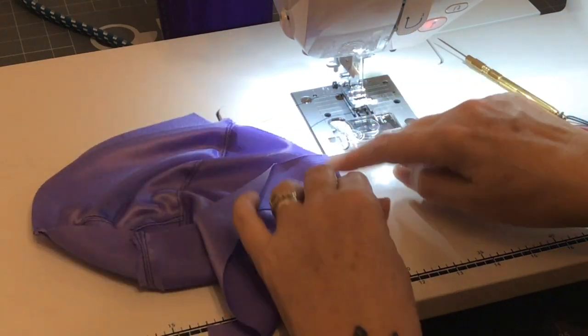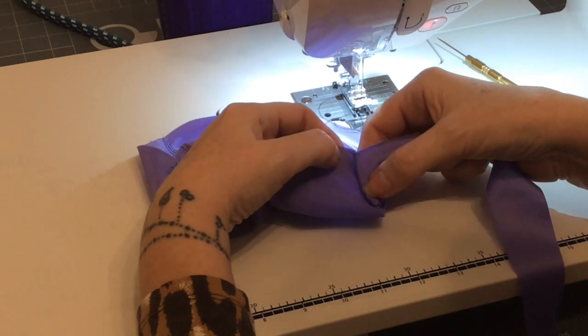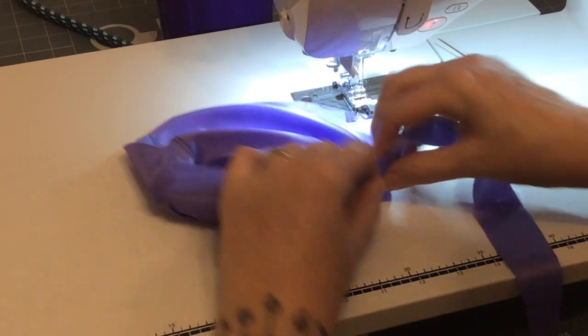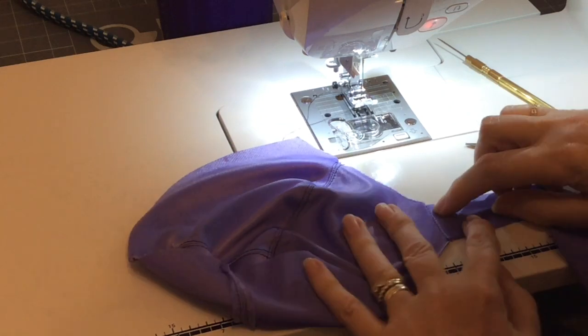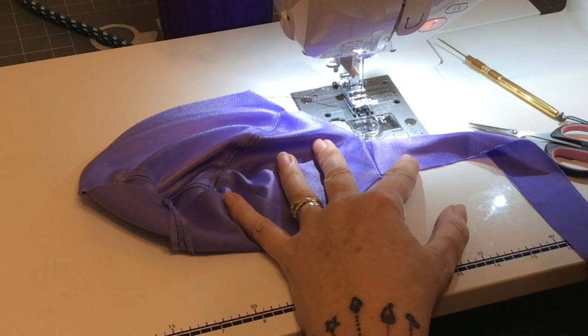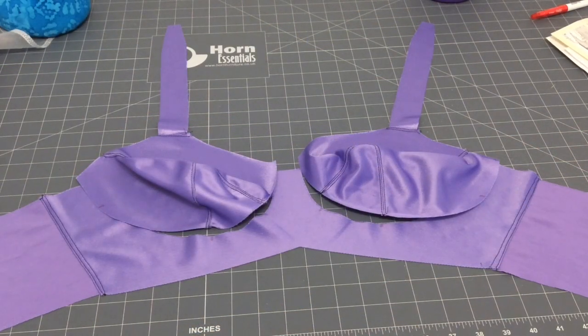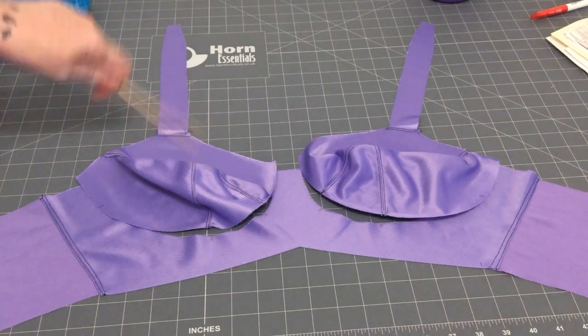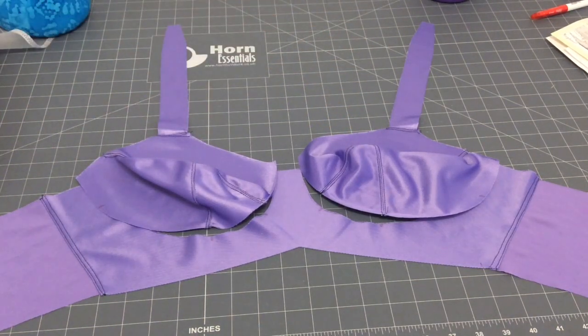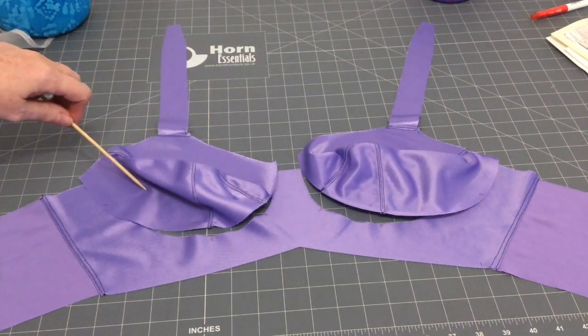Then we need to press this seam flat and press it so that the seam allowances go into the cup, and then do two rows of top stitching just as we did on the side seams in the frame. And then we'll have two completed cups ready to be stitched into the frame. I think I got ahead of myself a bit just then. We've made one cup, and then I've gone ahead and made the second cup in the same way, top stitching and pressing and trimming and so on and so forth.